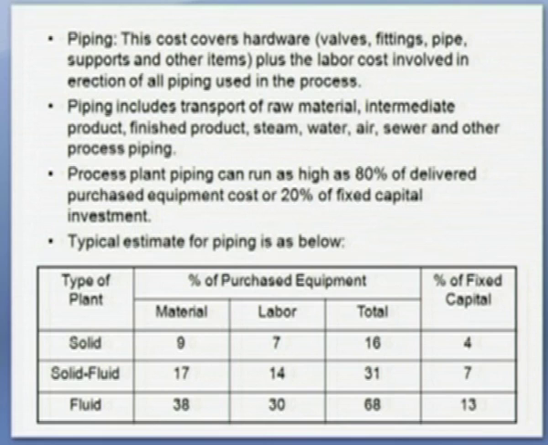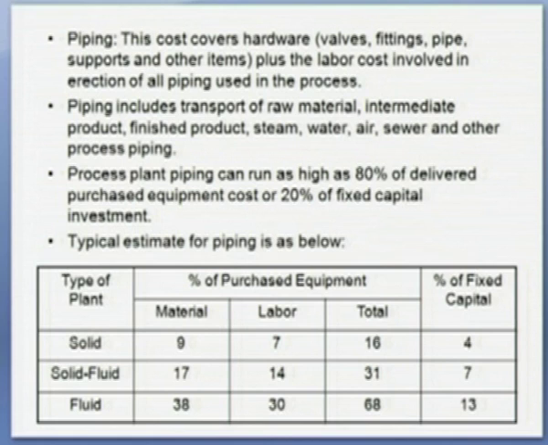I have given you here a representative table that depicts a typical range of percentage of fixed capital investment for service facilities. Service facility first, like steam generation and distribution, the range is 2.8% to 8%. Typical value you can take as 4% of purchase equipment cost. Water supply, cooling and plumbing 0.4 to 3.7%, typically you can take 1.8%. Then air plus gas supply, compression and distribution, the range is 0.4 to 3.4, you can take 1.3 as a typical value.